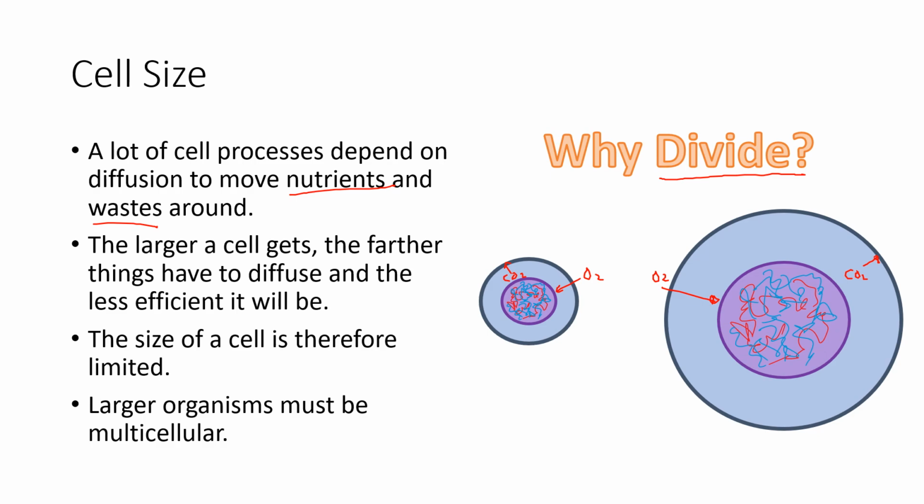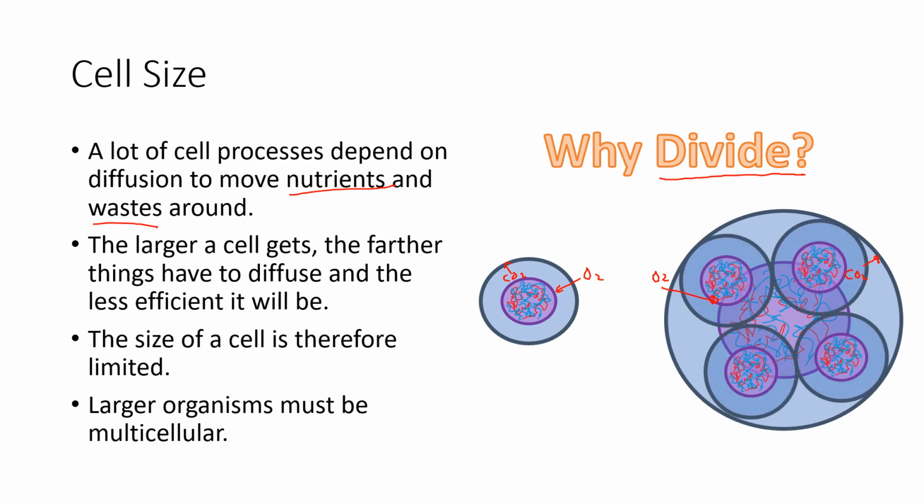Now, of course, a smaller cell is smaller in all senses, but it actually has a lot more surface area compared to the amount of volume that's inside of it. So if you take a bunch of these little ones and put them inside the bigger one, you can kind of see this. The bigger cell can only diffuse in and out at the outer surface here, my terrible sketches, right? All around here. Whereas with the same volume or even less volume, you get a lot more surface area where waste and nutrients can be exchanged with the environment, right? So the smaller the cell, the more efficient it is due to the smaller distances it has to diffuse and the more surface area that it has for its size.